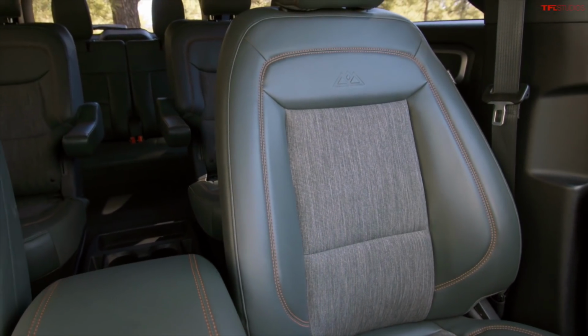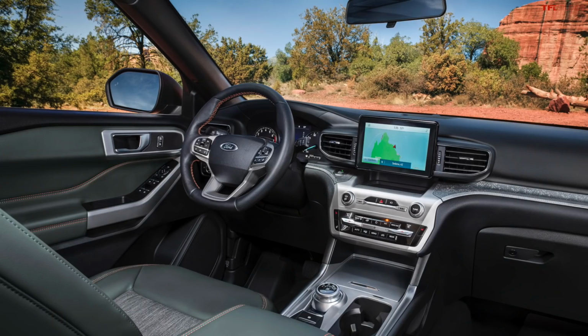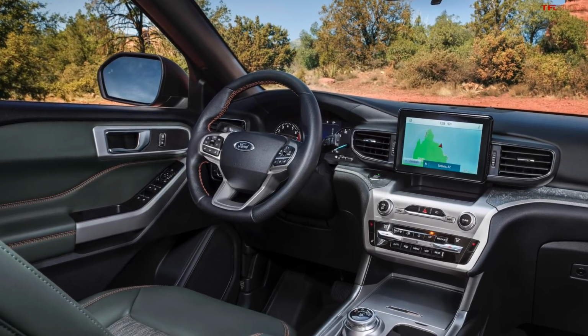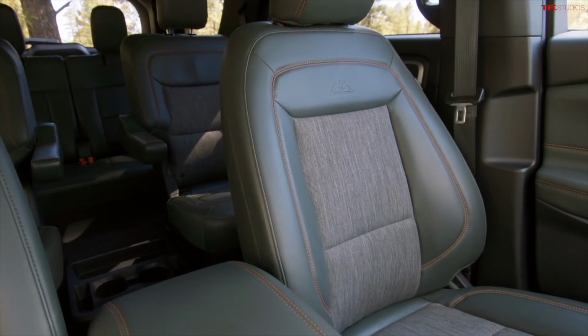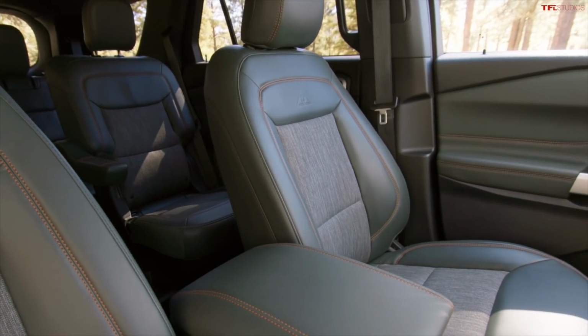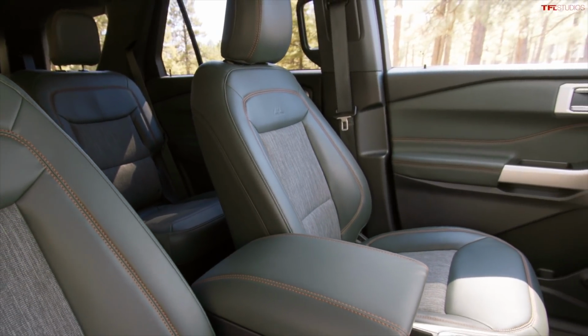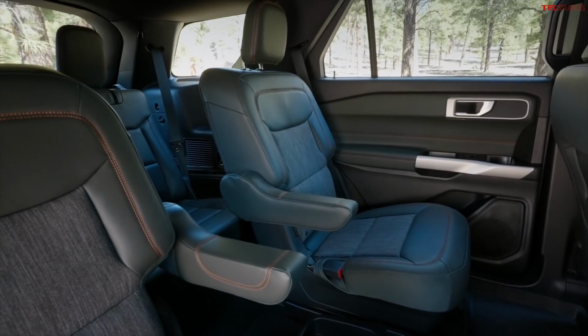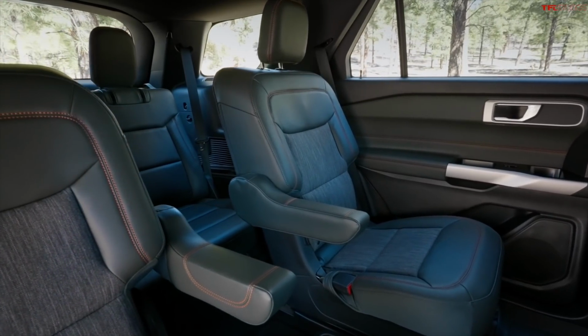But you can see the orange trim is also on the seats. It matches the steering wheel, on the inside of the steering wheel. That steering wheel looks really good, by the way. What you're basically getting is branding on the seats, stitching, unique materials on the seats and the steering wheel. Yes, and also you're getting 360-degree cameras, Copilot 360, which is their driver assistance technology package. So that is included.